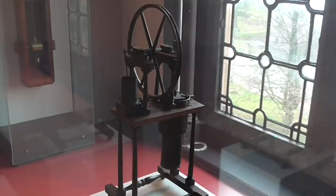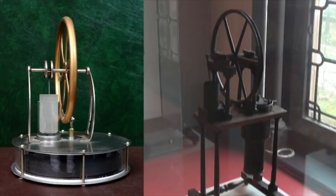Now, for those of you struggling to match it to the engine that I used as a teaching aid, see that the cranks and flywheel are the same, while this column here is the equivalent of this much squatter column, and is where the displacer goes up and down. This piston housing is the equivalent of this piston housing, but whereas the displacer column and piston housing are one on top of the other on the left, on Stirling's Stirling engine, there is a little connecting air pipe that you might have missed. The bottom plates of both machines could be heated.